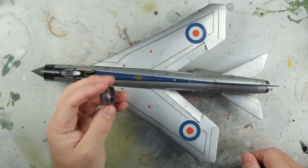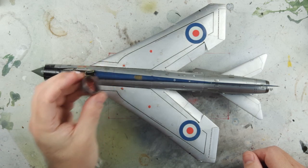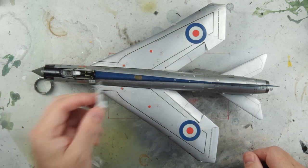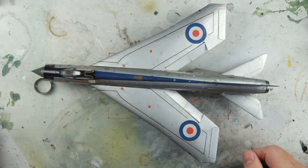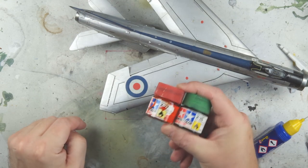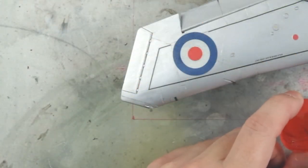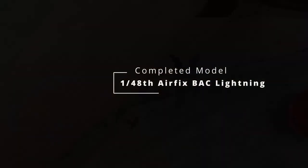So with that, we're down to small details, like the air intake ring. The Firestreak missiles, which I've made, they don't pose any problems at all. And then small detail pieces, like the navigation lights on the sides of the wings. Here I'm just using Tamiya clear red and green. It's just on the starboard side, just doing the red. With all those pieces completed, we can take a look at the final finished model.